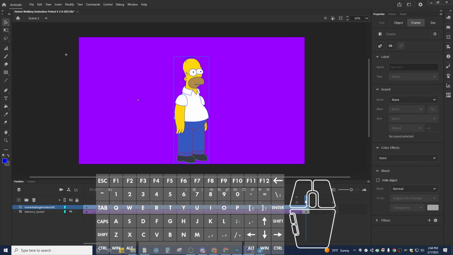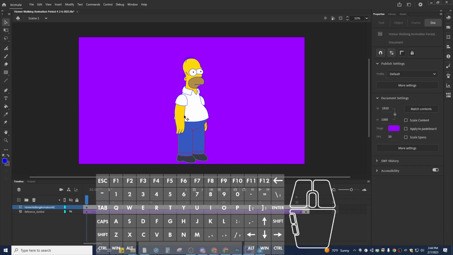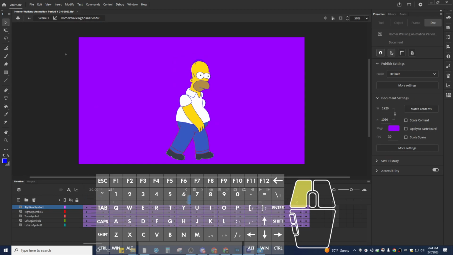Now that we have one clip, if you scrub through, you won't see the animation, but if you double click on the symbol, it will open up the isolated mode of the movie clip, and now your animations are visible. Okay, so once we actually create the movie clip, it's pretty easy to turn it into the animation sheet.